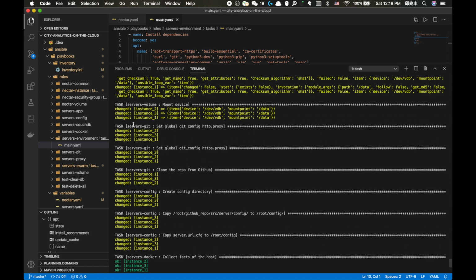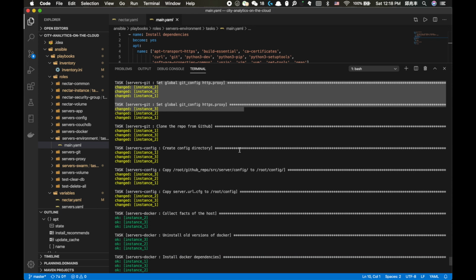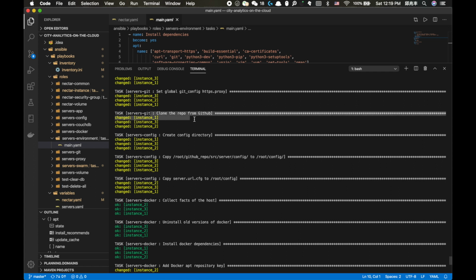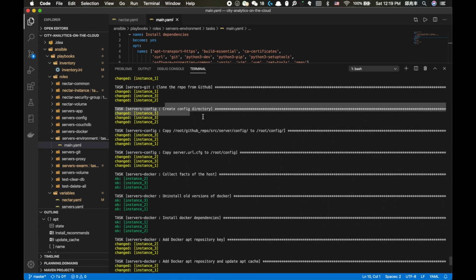Because we will pull the repository from our GitHub, we have to set our Git config, and then we clone the repository from GitHub and create a config directory for the things we will use later.